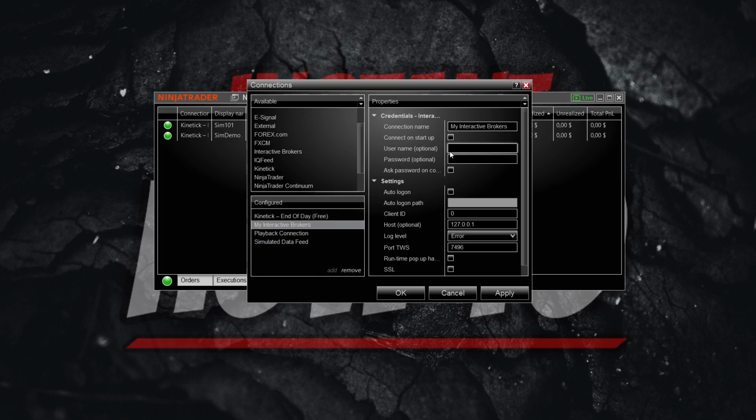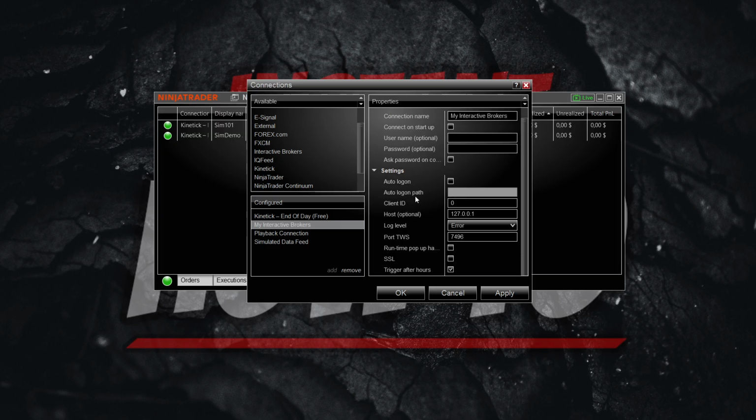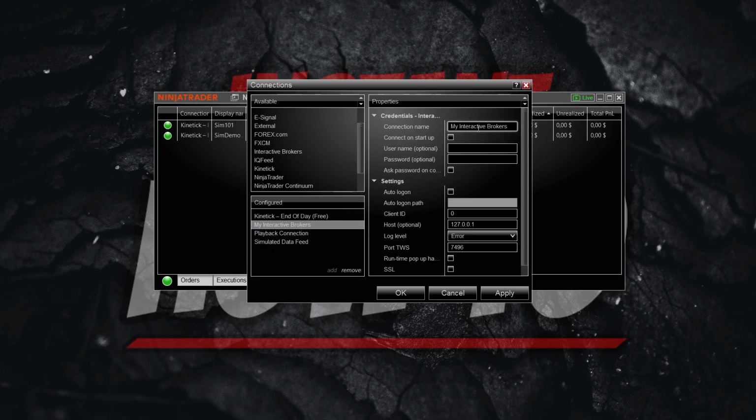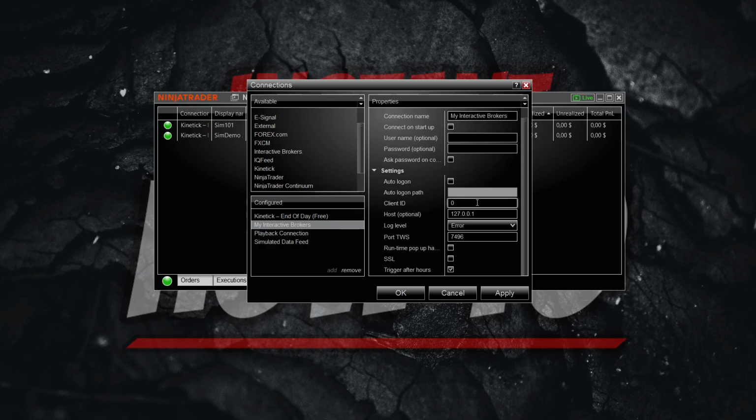And then you will receive, of course, from your Interactive Brokers, I'm assuming you already have an account, your username and password for NinjaTrader. And then down here, you can go ahead and change different settings as well, in case that's necessary. You'll also be able to notice, in the Interactive Brokers platform, they will, of course, tell you where you will receive your sign-in credentials. You'll receive these instructions as well in case anything over here has to be changed, such as the host, etc.